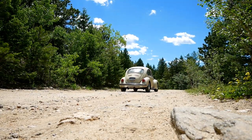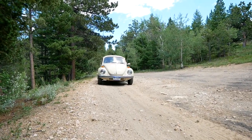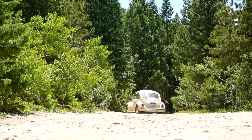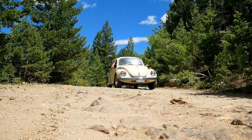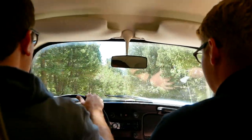Bold prediction time, Tommy. How far do you think it's going to make up the hill? I'm going to say stage one. I think if you go for it just enough, you can go through stage two, as long as you stay up to the right. I'm going to hop out of the vehicle once we get to the trail — number one, I'm not very experienced off-road. Number two, I weigh quite a bit and we need to keep this Beetle as light as possible going up the trail. We also have no underbody protection, so if we puncture some oil-related part, we're done. This is a four-speed manual, and the Beetle's first gear is geared extraordinarily low, which means I might actually be able to get up this hill because this engine provides no power.